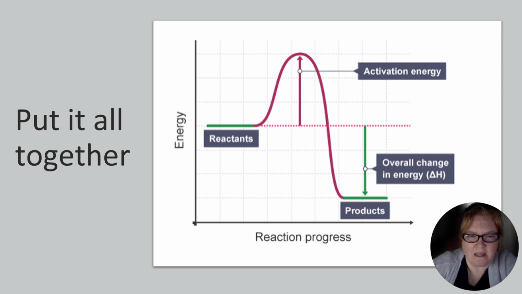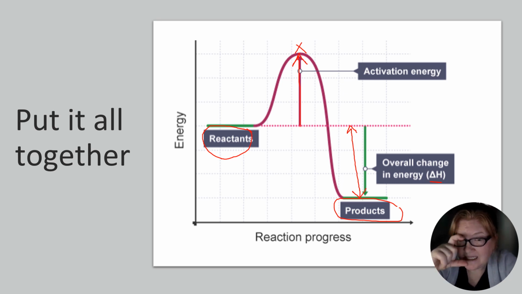All right, so putting it all together, we have reactants, what we start with, products, what we end with. We have the activated complex all the way at the tip top. We have the activation energy that takes us from where we start at the reactants all the way to the tip top. And then for our delta H, or change in energy, heat of reaction, that's another way you'll see it. It is the difference of products minus reactants, and it will always be represented by that space, the gap in between products and reactants.